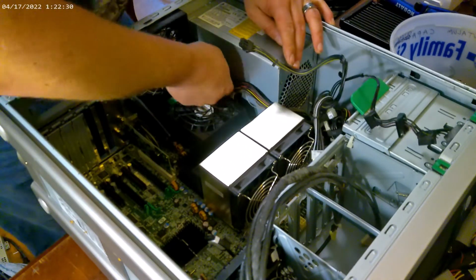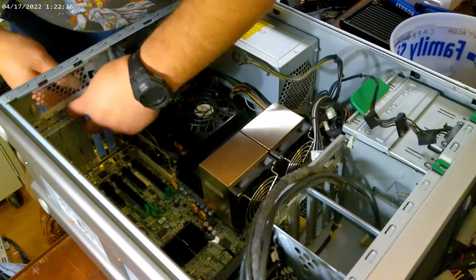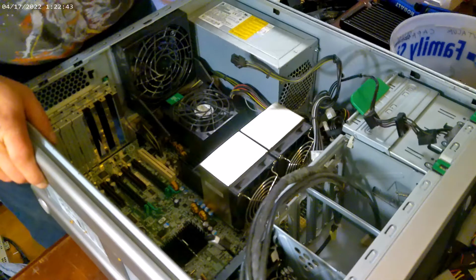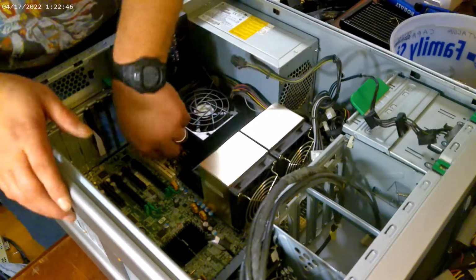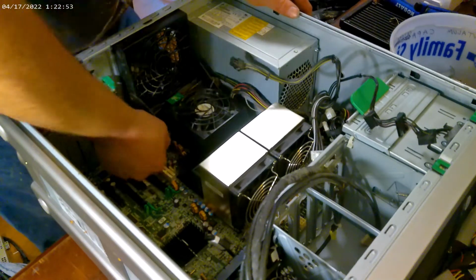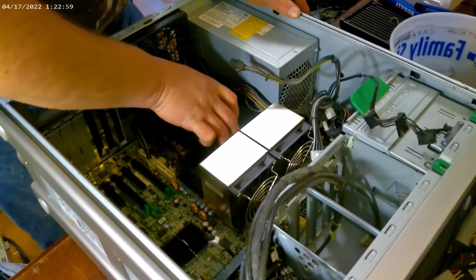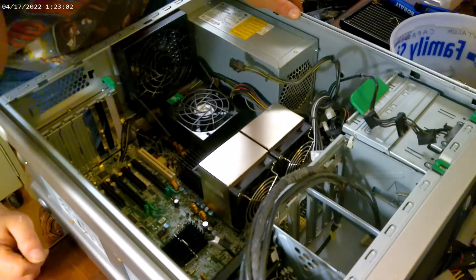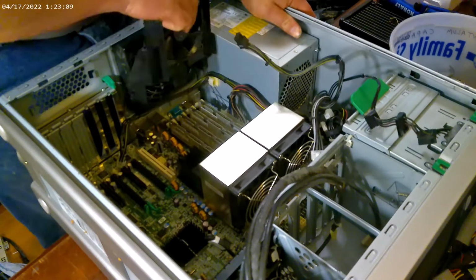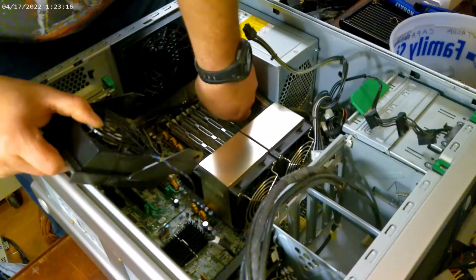This is coming over this way and over to here. So looks like that flips up. This external cord. Flip that back down. This goes to the power supply. This is my first one I've seen built like this. It's kind of interesting. So that is now out the way. So this goes to the power supply.